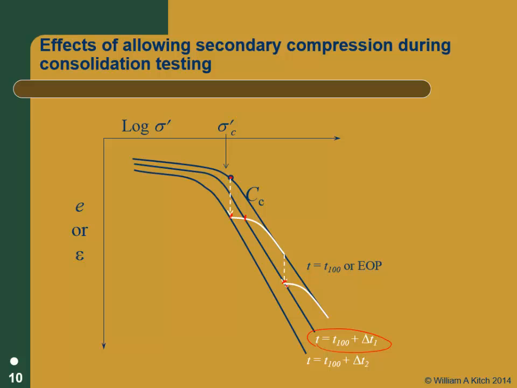Yeah, your sigma prime C appears to be changing, at least the way we determine it. And it seems to actually be decreasing, so the soil is starting to look more normally consolidated. And the other thing that's happening is C sub C is changing. That's nothing to do with the soil behavior, that's just because of the way we measured it.